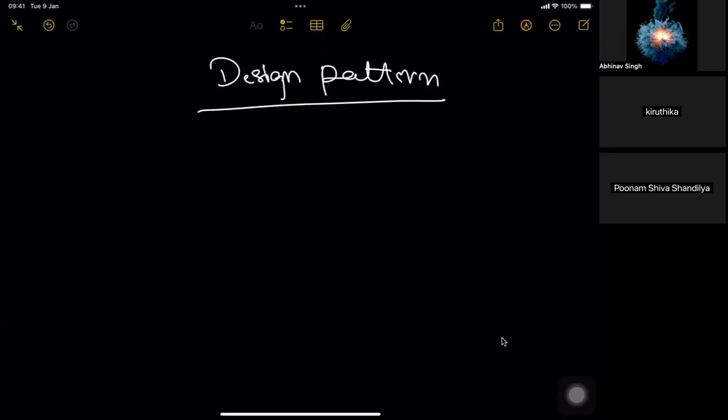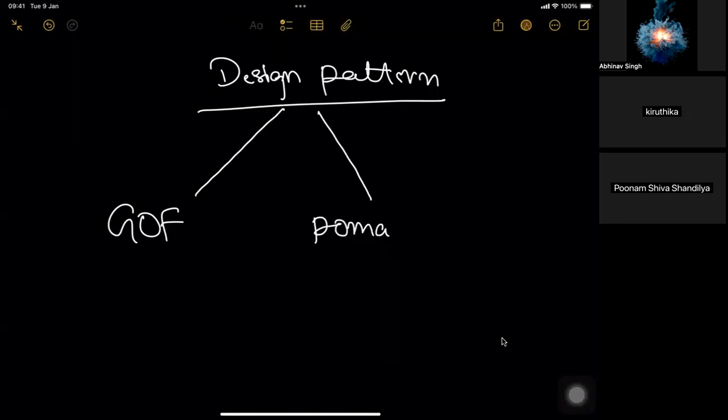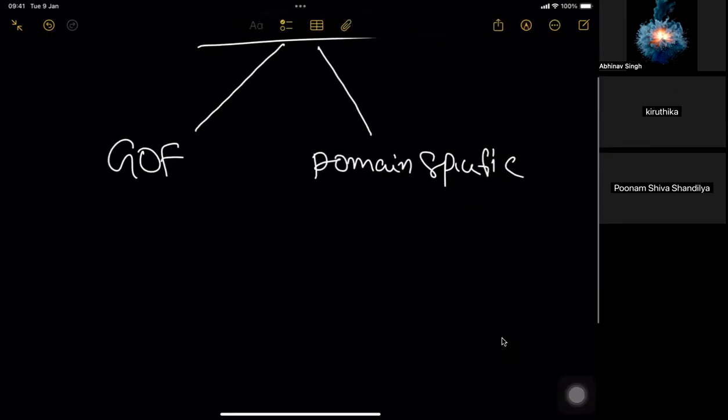Okay. So design patterns have two types. The first one is called GOF design pattern, and the second one is called domain specific. What is GOF?